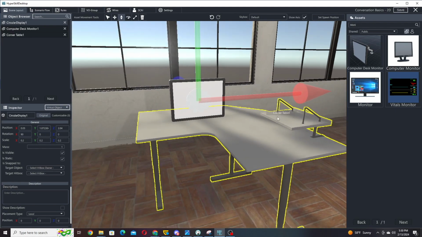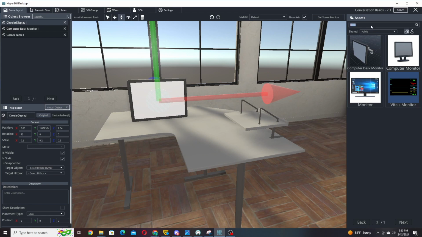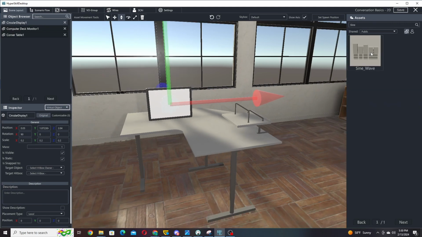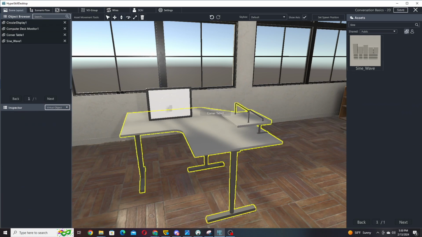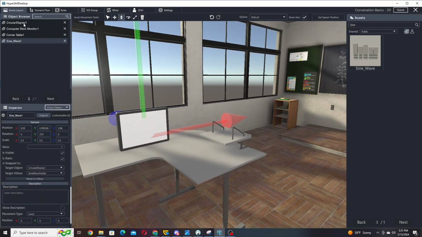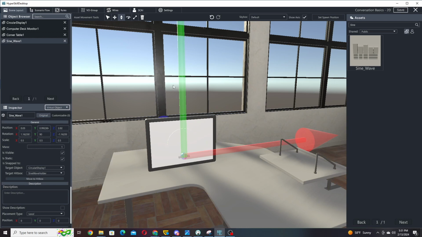Okay. So with that, we just need to add one more thing to show that it is speaking. You can use anything with an animation, whether it's a fun little wave file or anything else, but in this case, we have this sine wave. As we have changed the size of our circular display, this is a little bit large, so I'm just going to cut it in size by half. And we're going to attach this to the circular display at the sine wave holder position. Let's rotate this 180 degrees. And we can see that when we have our image there, that'll be animating that way.